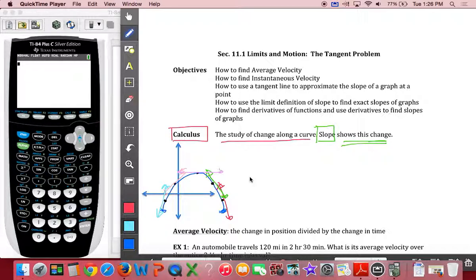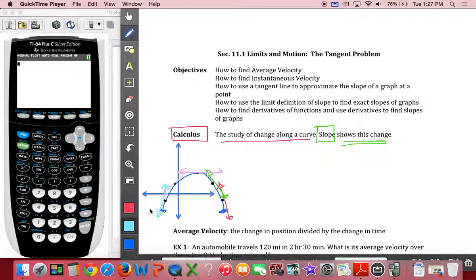So the point is I can have an infinite number of tangent lines around this curve. There's an infinite number of points on this curve. So there are an infinite number of rates of change. And isn't velocity also a rate of change? In our car, isn't velocity miles per hour? So that we could actually show certain velocities as a curve.